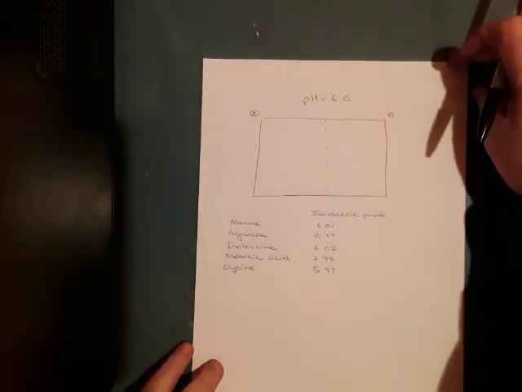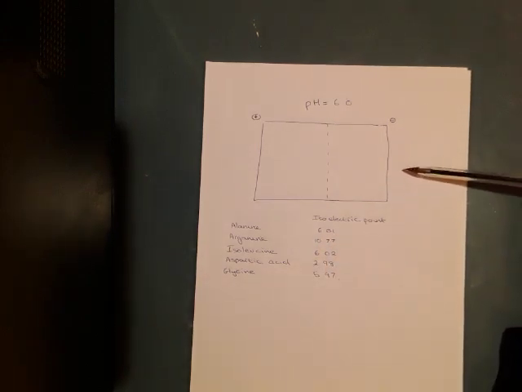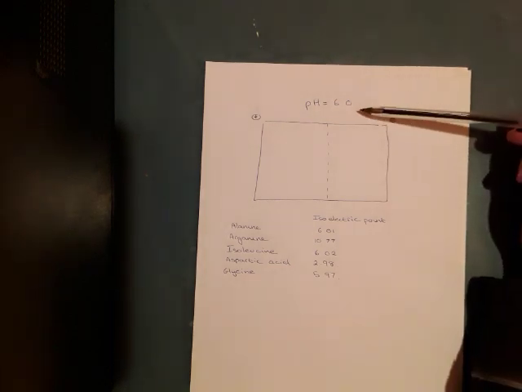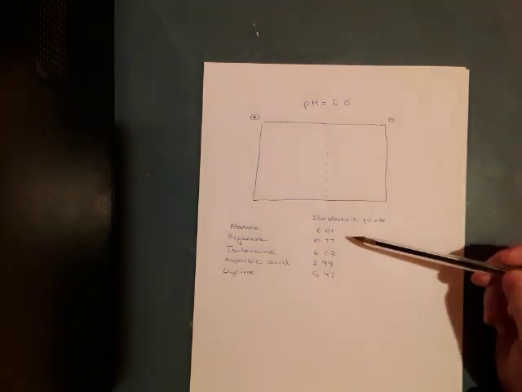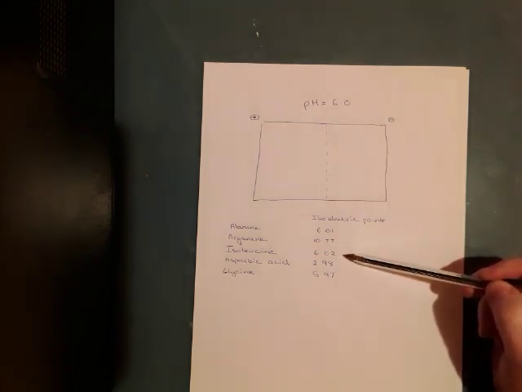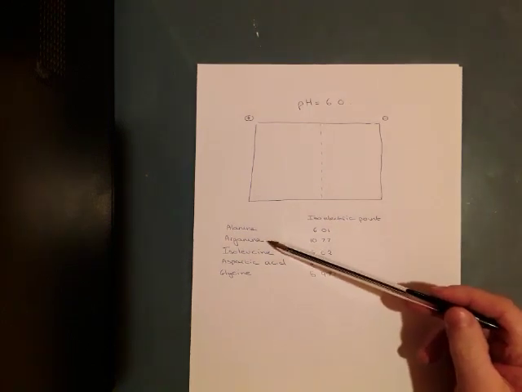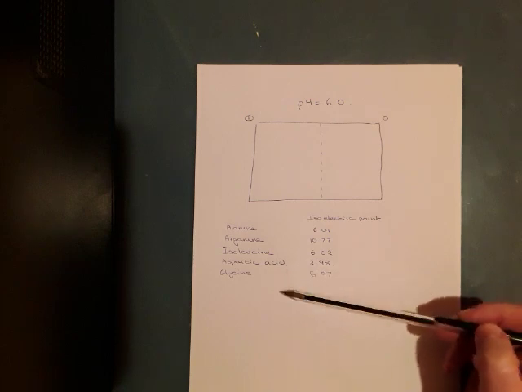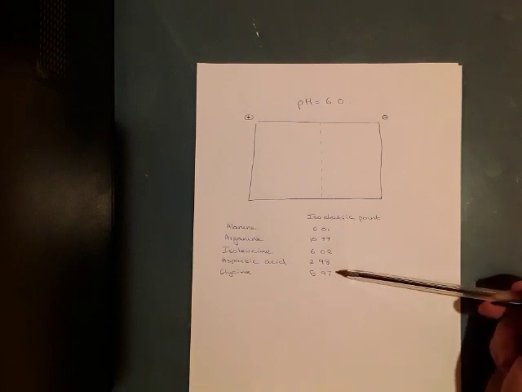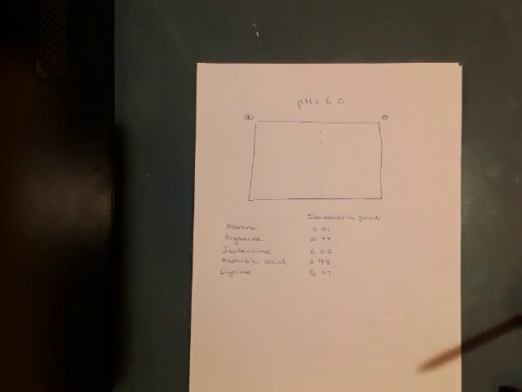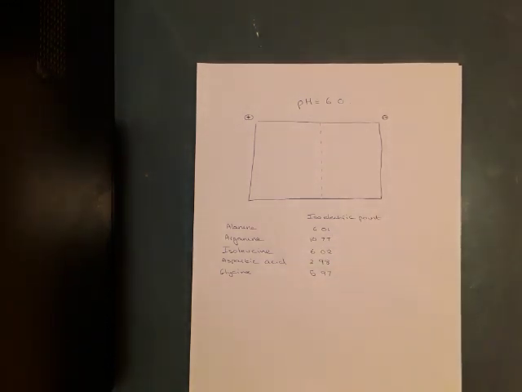Okay, so what I've got here is my obviously elaborate drawing of electrophoresis. The matrix is set at pH 6. If we look at these different amino acids, I've given five here: alanine, arginine, isoleucine, aspartic acid and glycine. And I've actually given you the isoelectric points, and it's easy to find them. You can easily Google isoelectric points for these and it'll come out with the numbers that you require.